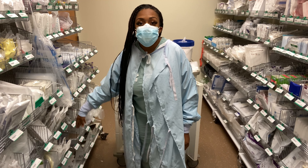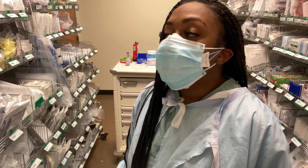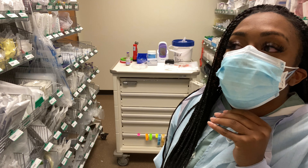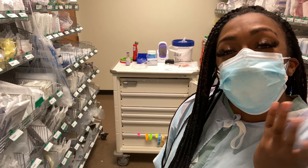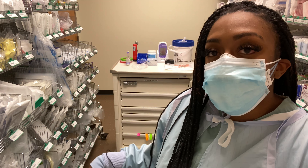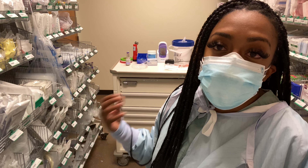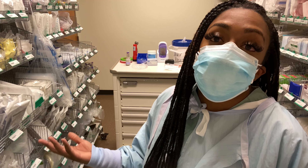The syringes needed to be filled, so it's not too bad. That's another task you have to do as a PCA — fill up all the nurses' carts and make sure they're filled by the morning, mainly by four, because that's when they draw their labs. So that's what they look for so they don't have to come in here. Like the girl who interrupted the video — she had to come in here because I had their cart. You keep it stocked so they don't have to do that. It just makes it easier for them.